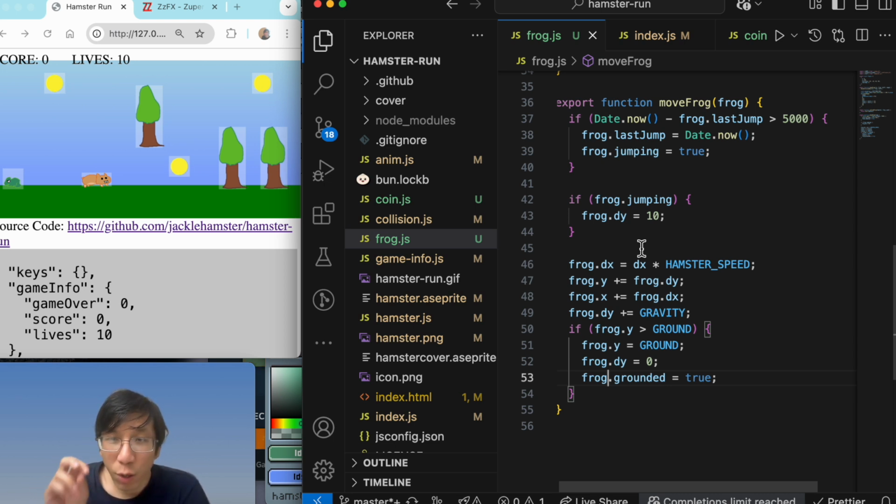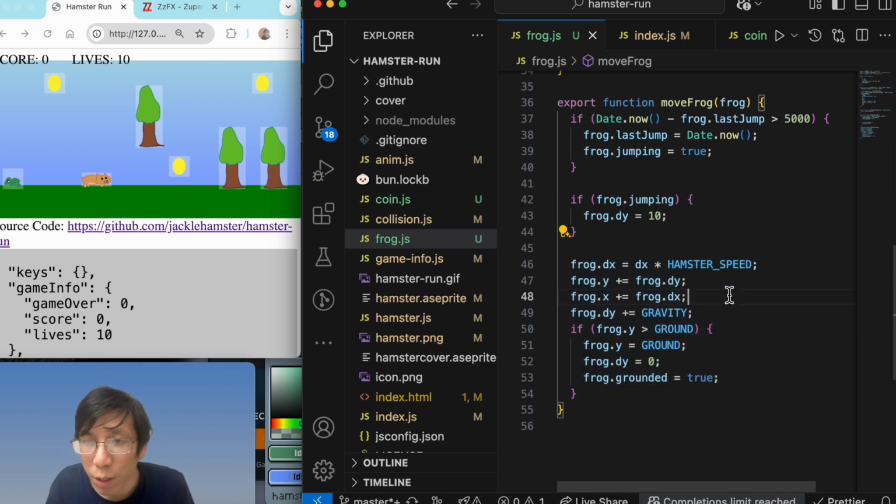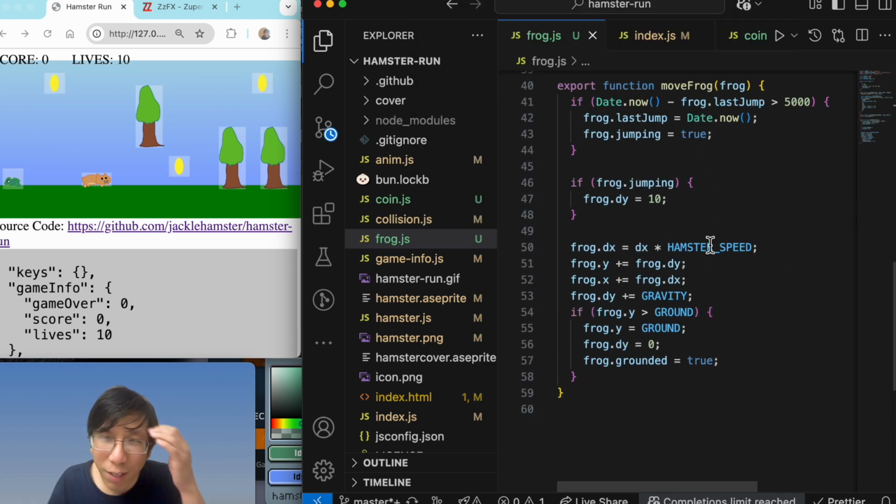Like, okay, frog can jump, assign it the property that it can jump. Hamster can jump, assign the property that it can jump. That way, this whole code applies to anything that can jump. It doesn't need to be duplicated like I'm doing right now. So this is something to think about when you create your game. But now I'm duplicating everything because that's what I started with.